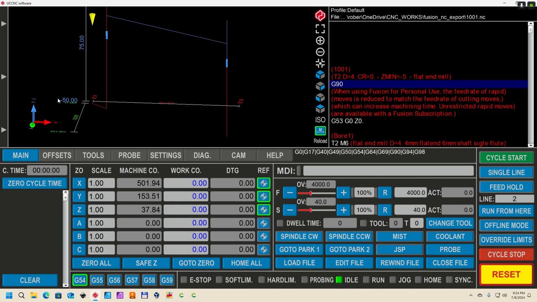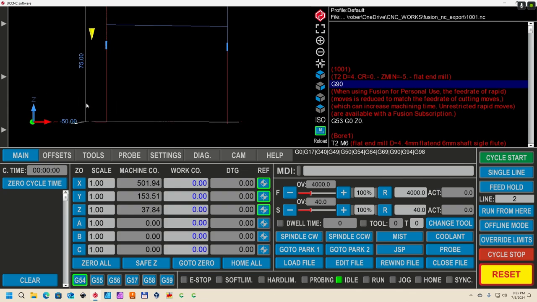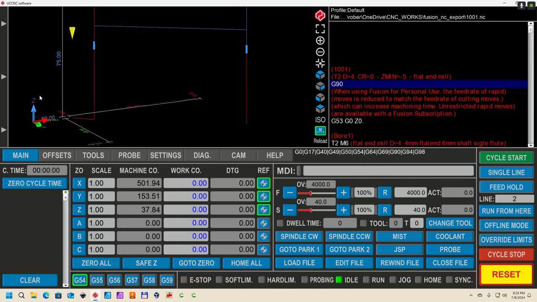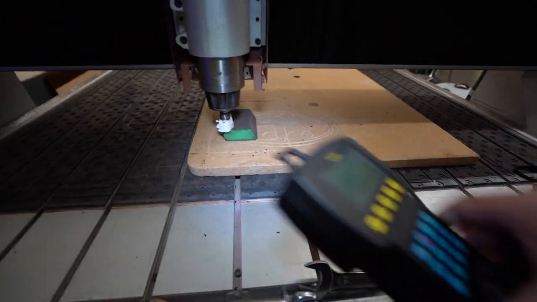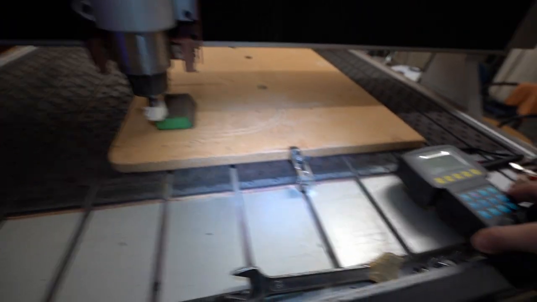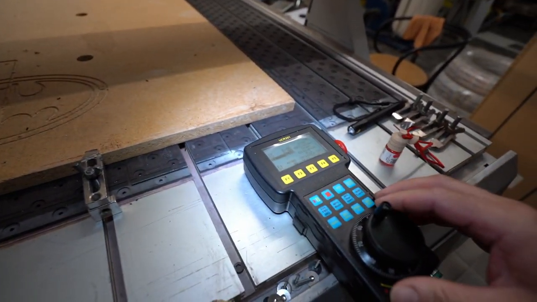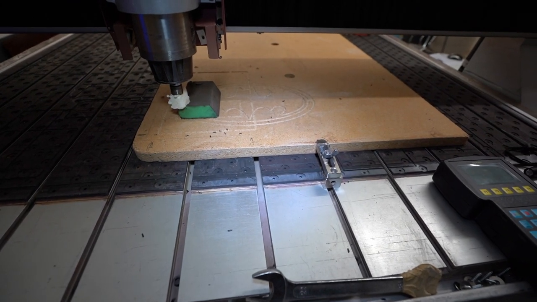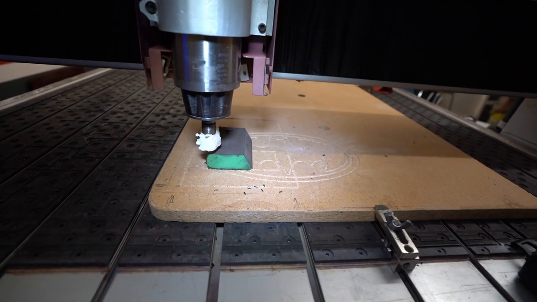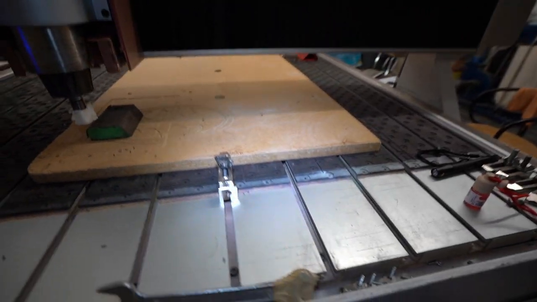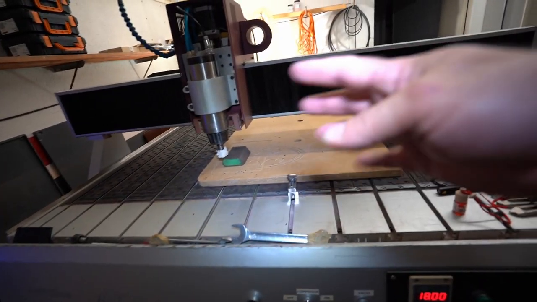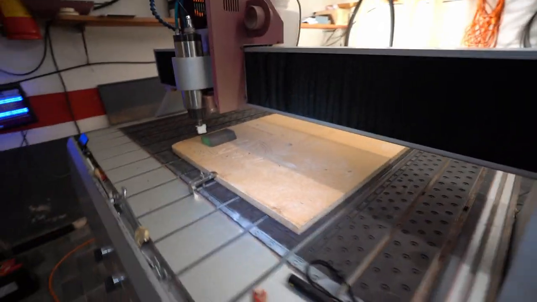And I already see something really weird here, like what's going on with this 50 millimeter travel? I don't know what this is, but actually this is our problem. Of course, in real life, you don't want to keep your bit next to the surface. So we always elevate a little bit, make sure we have enough space to start the job and enough time to stop the machine if anything happens. And it will happen, believe me.